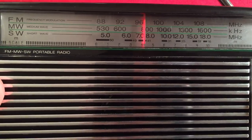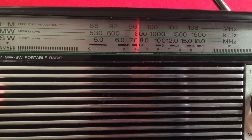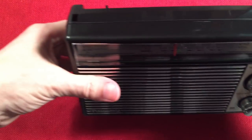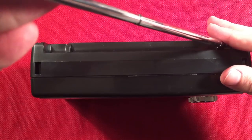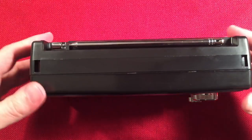All right, so I got a taste of the shortwave. That's pretty good. Not bad for a nice little classic-looking radio. Okay, I don't know why I turned that off. Let's go ahead and go to medium wave, which is in the middle there. I'm going to go ahead and retract this 33-inch monster. Yeah, so that was pretty decent reception with no external help and no wire attached. So imagine putting a wire or two on that.